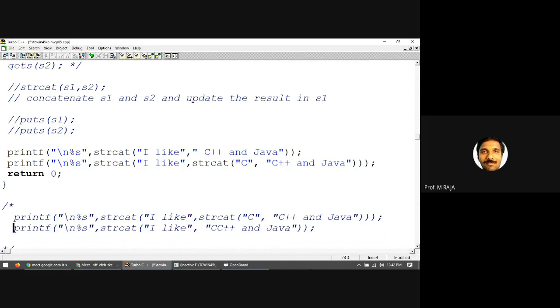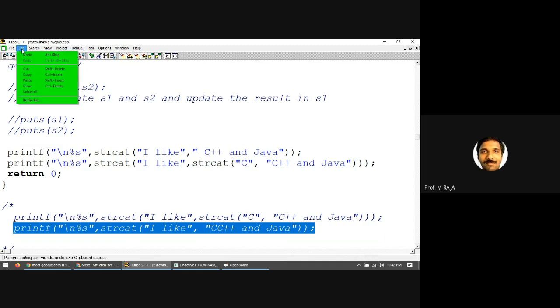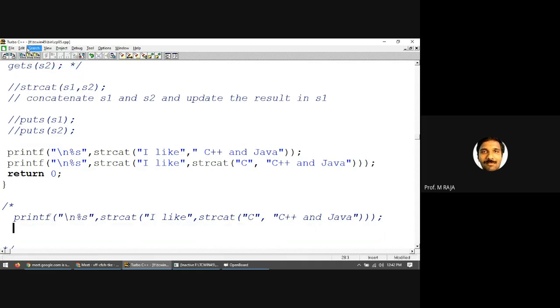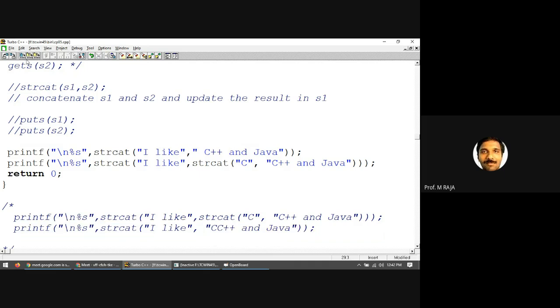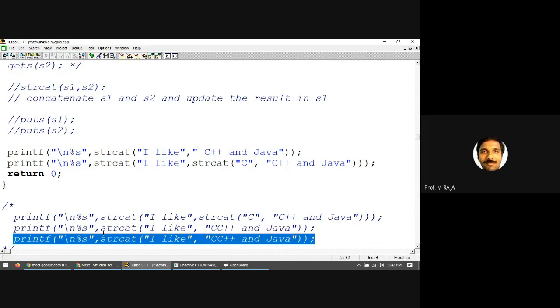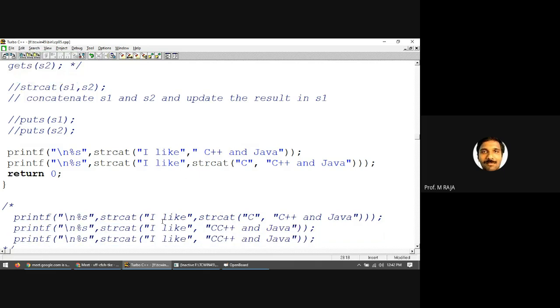Then shift, edit, paste. Now have a look into the first inner strcat.